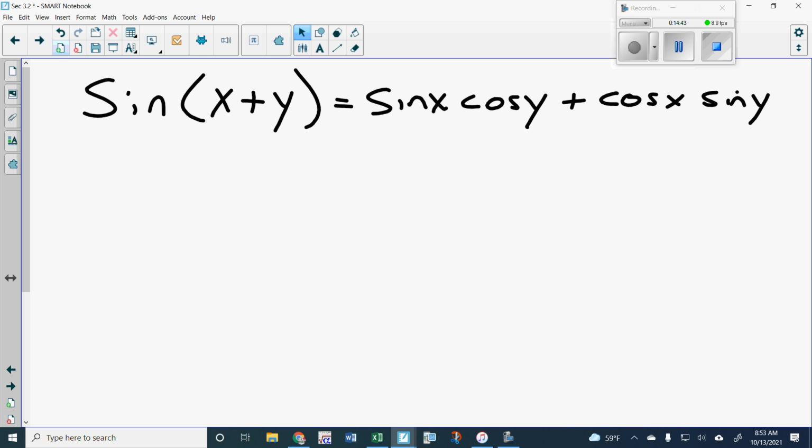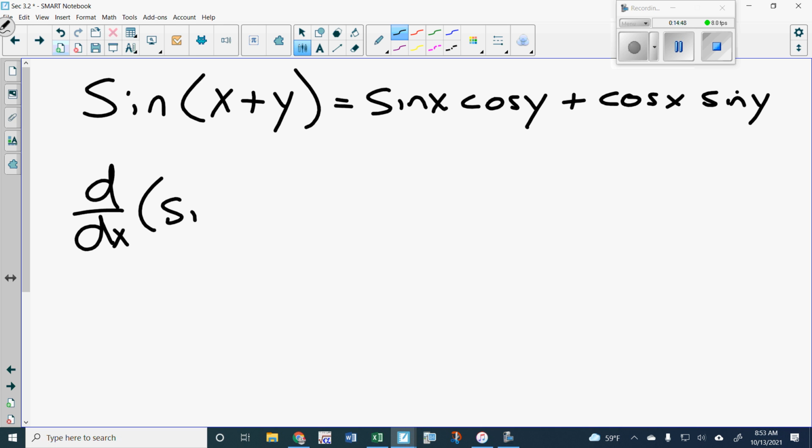Because what we want to talk about is the derivative of sine. When we did this, we also did it for e to the x. What's the derivative of e to the x? E to the x. We proved that, so you don't have to prove it again. Now, do you remember last week when we did the graphs, what was the derivative of sine? Cosine. We know that's the answer, but let's see if we can prove it.